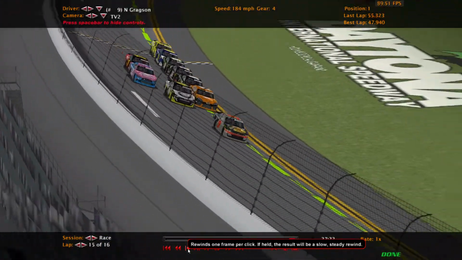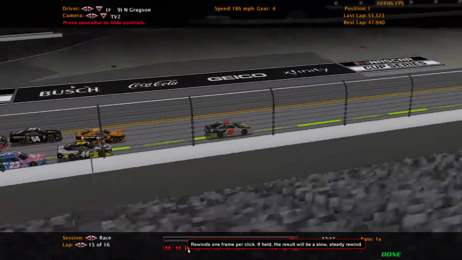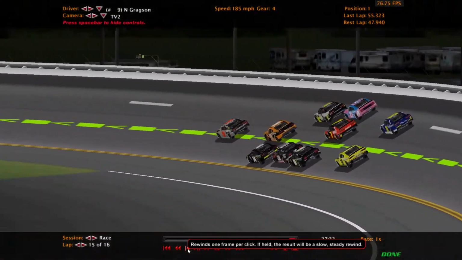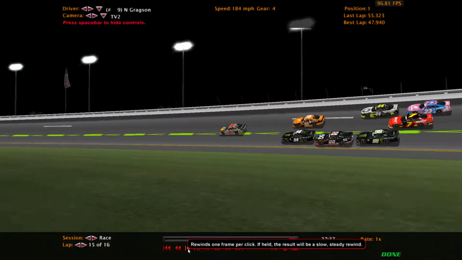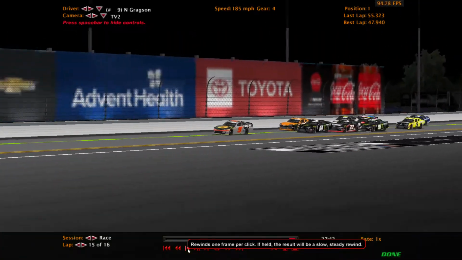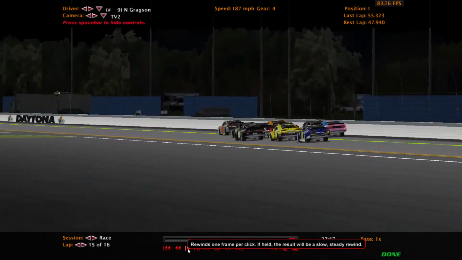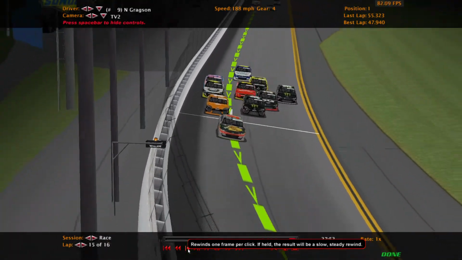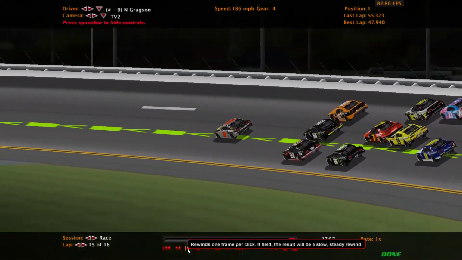And Noah Gregson leads by two car lengths. There's only two laps to go. Two to go. Here comes Ty Gibbs on the inside lane with help from Riley Hurst and Austin Cindric. Who will win it? Noah Gregson is already pulling away, but they're catching up. Once you cross the start finish line again, it's gonna be one to go.